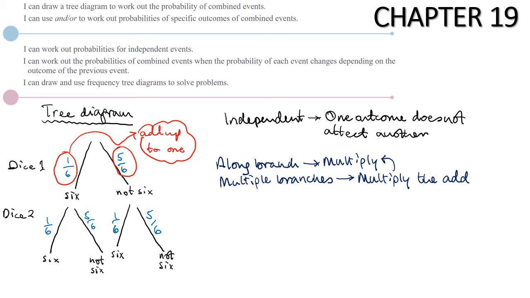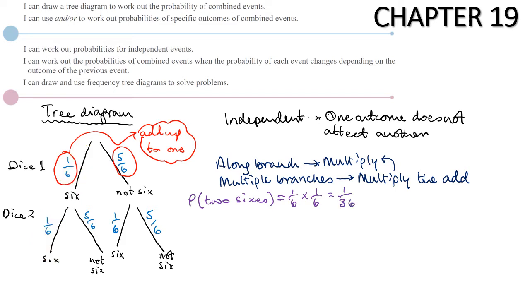So for example, let's say I wanted to work out the probability of getting 2 6s. That's the probability of getting a 6 on both dice. So I'd be going along this branch, a 6 on dice number 1, followed by a 6 on dice number 2. Can you see that I've passed the probabilities 1/6 and 1/6, so I'll multiply those together. So the probability of getting 2 6s is 1/6 times 1/6, which is 1 over 36.